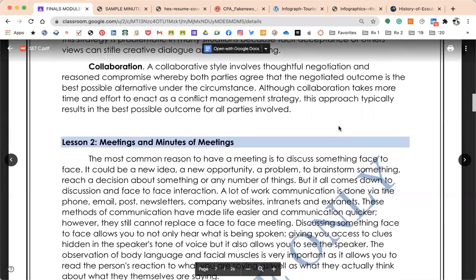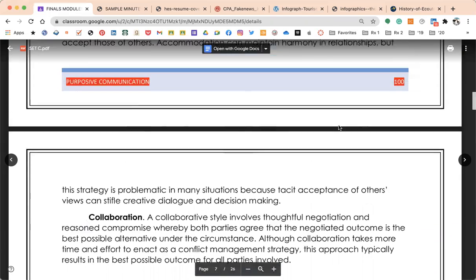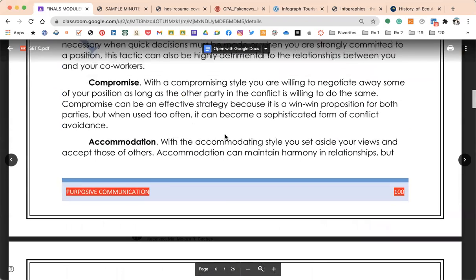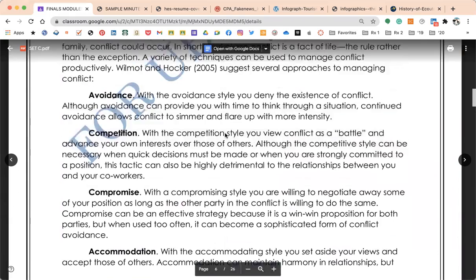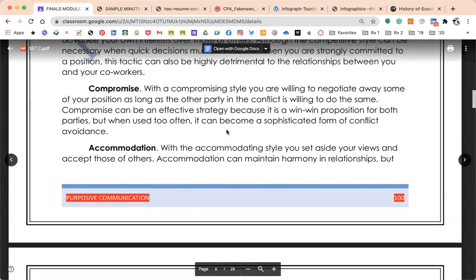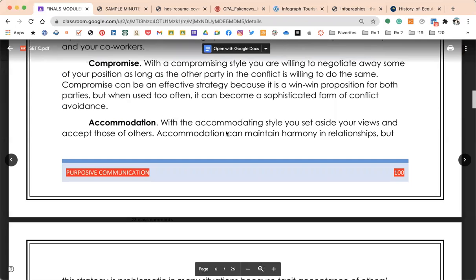I work as a researcher mainly, aside from teaching. So when I work in research, I think collaboration and compromise is very important. So those are what works with me. Depende sa work nyo yan. So ako sa compromise because when we do research, there are times when I want to do this method and my workmate wants to do this method. So eto na lang gagawin natin. This is what we do. Let's compromise. So eto yung part mo, eto yung part ko, or magpapabigay ako ngayon. So, okay, let's do what you want to do. But for the next research, I get to pick what we do next, parang ganon.